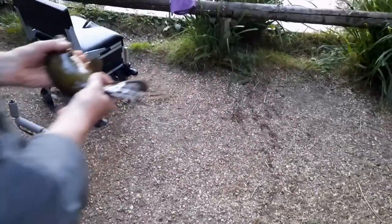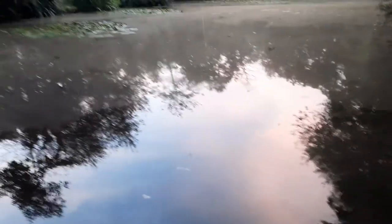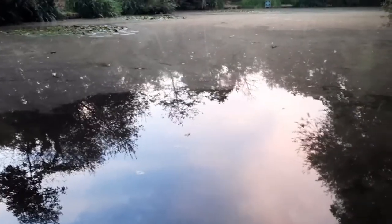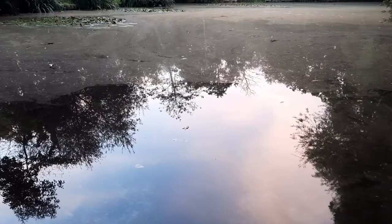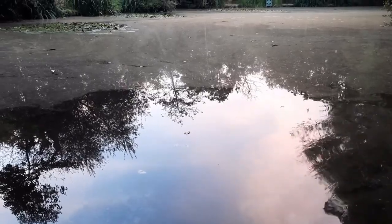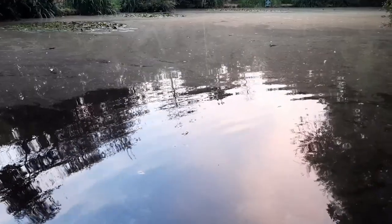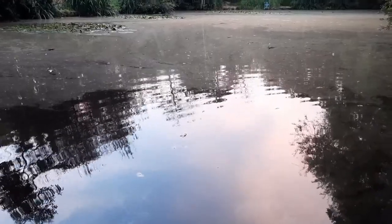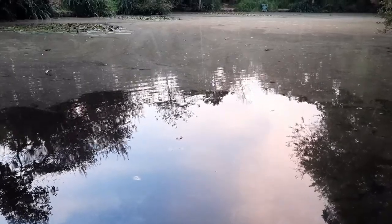We're losing the light. The tench are feeding like mad, you can see the bubbles out there. Unfortunately, we haven't got enough light, but it took a long time to get their heads down and get them feeding. We've had perch, bream, tench, rudd and roach, and probably 25 fish. So it's been a really good session, really enjoyable.